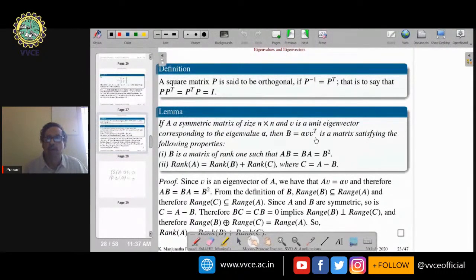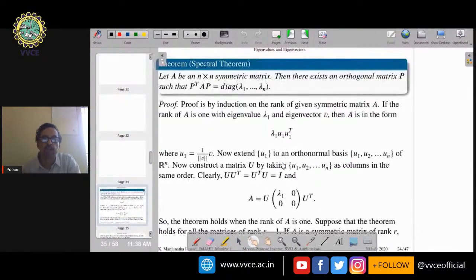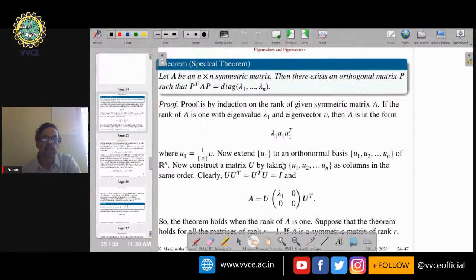Okay, if rank is 1, you are with the spectral decomposition theorem. Otherwise, use this particular lemma. You construct B satisfying this property. Now, when you construct this B, it is such that B into C is 0 and CB is equal to 0. B is symmetric, therefore C is also symmetric, and rank of this C is 1 lesser than rank of A. So you follow the method of induction. So by induction you have spectral decomposition for this C. Now you have B is alpha times V V transpose. Now use the decomposition for C and adjust them together to have decomposition for this A.